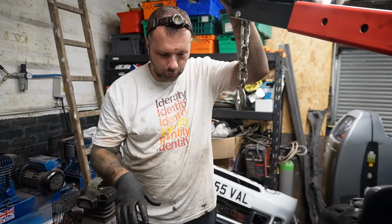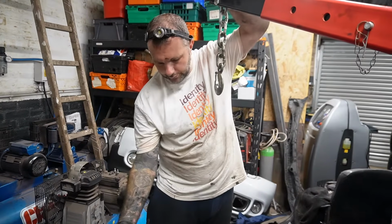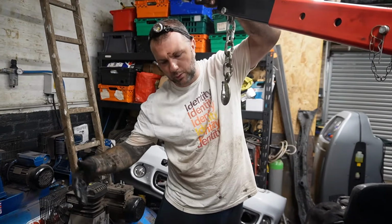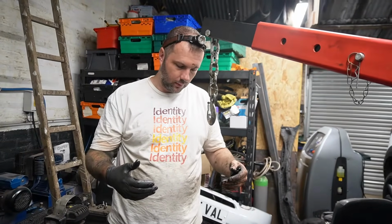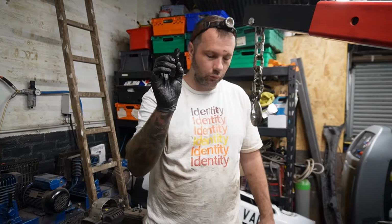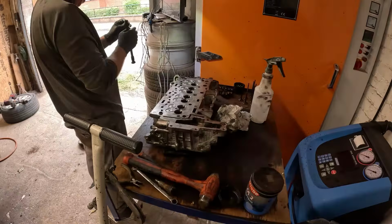What we're actually going to need to do is rebuild the head first, put the head back on, then we're going to have to lift it up, strip the sump and the timing cover off so that we can replace the chains, then rebuild the sump and everything. So we actually need to rebuild the head first and reattach the head with the cams etc. so that we can then replace the chains in that order. So hopefully there's no real catastrophic damage. We know the crank and everything turns, the pistons look whole, so now it's over to Darren.